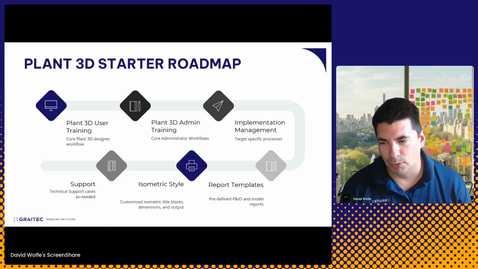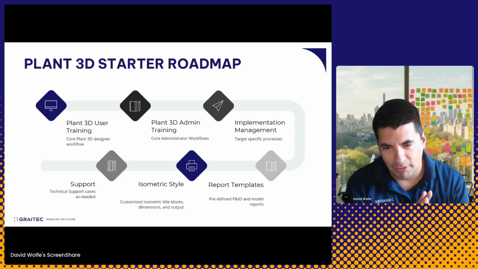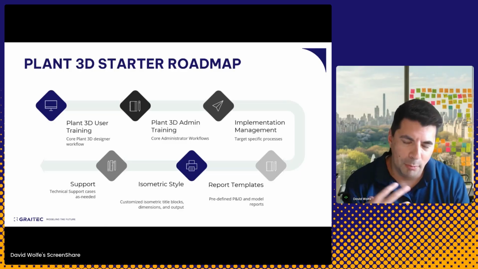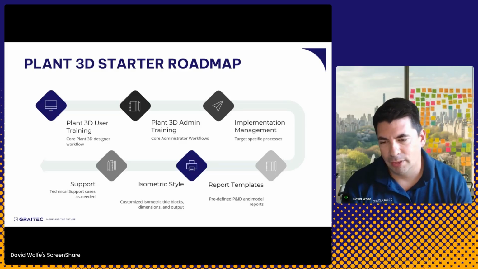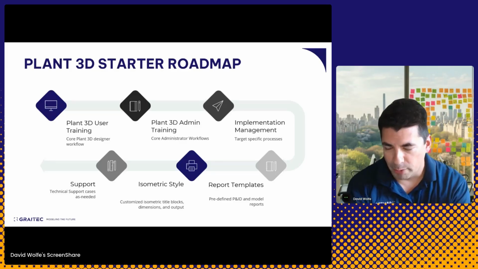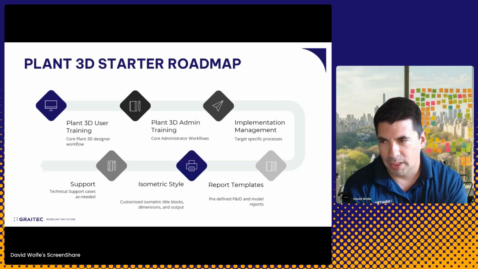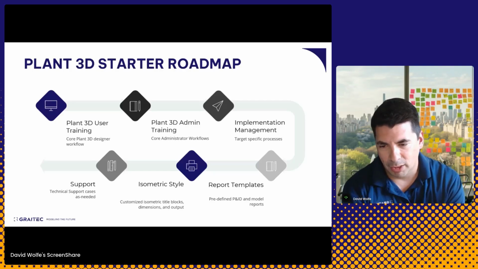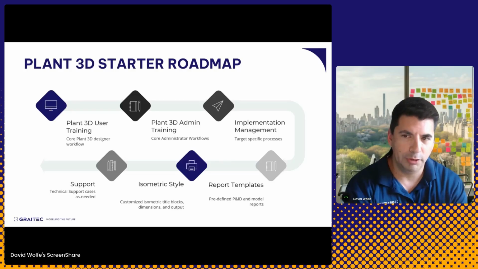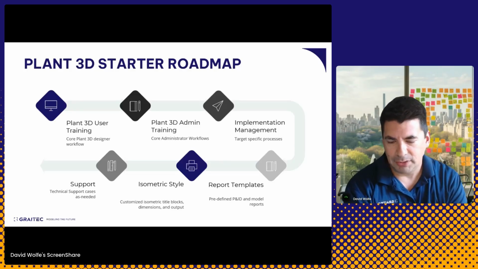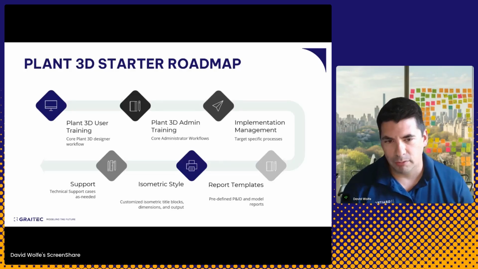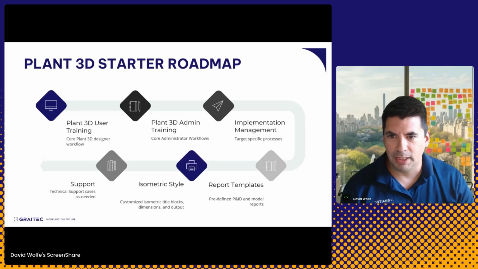And so we do have support cases to help figure out, all right, is this a bug, or maybe there's a thing we forgot in training. So we use the support cases to cover those follow-up questions. And so we can engage around that to make sure that you're not really abandoned at any point moving on once you've done this implementation. So that's the overall structure for our starter roadmap. Let me see if we had any questions pop in the chat.